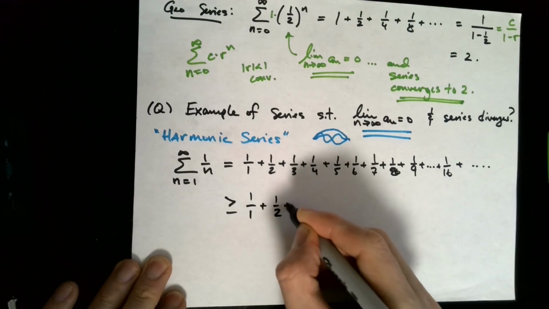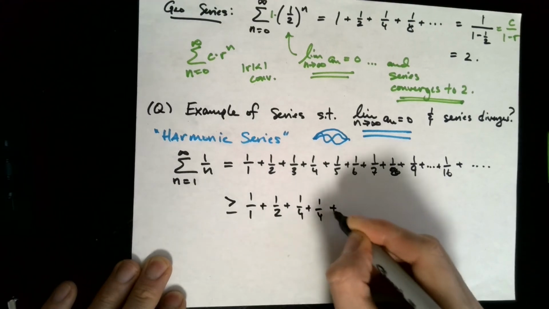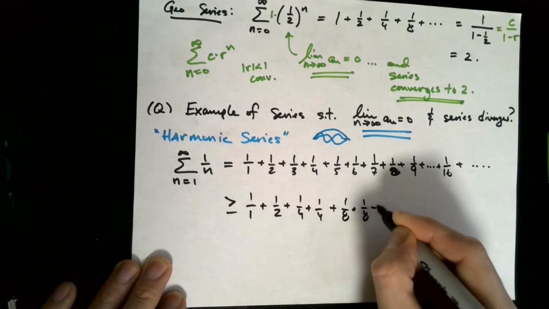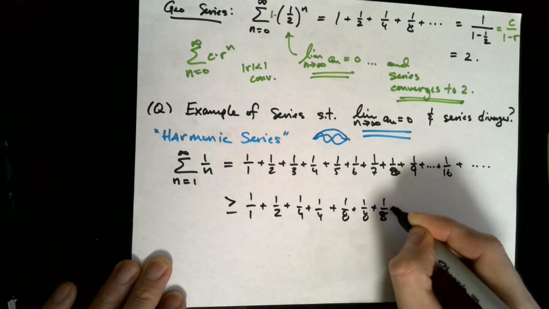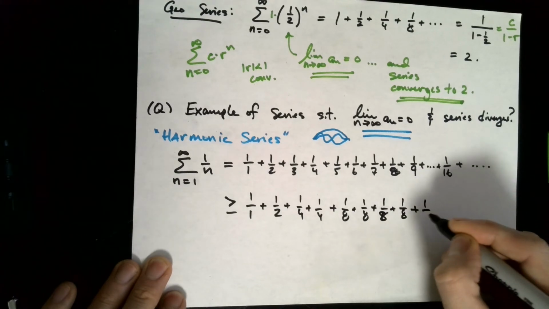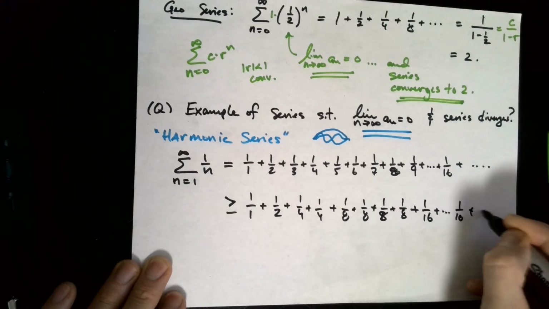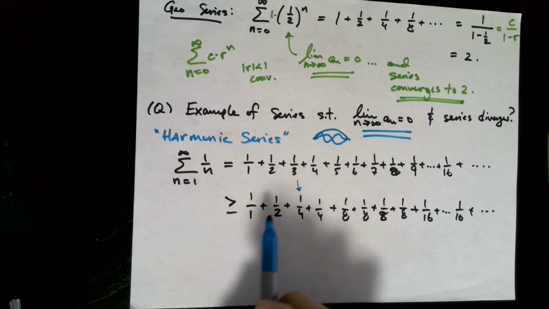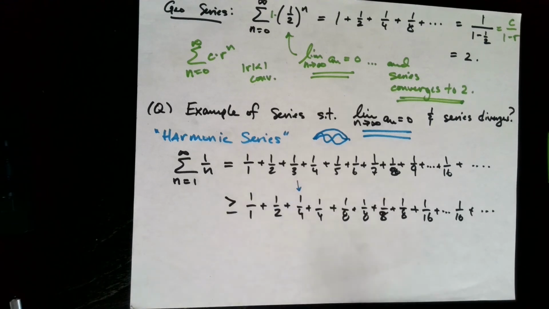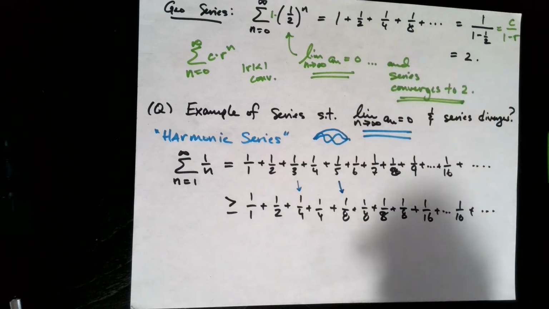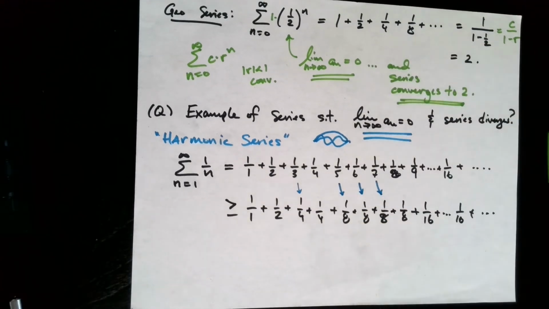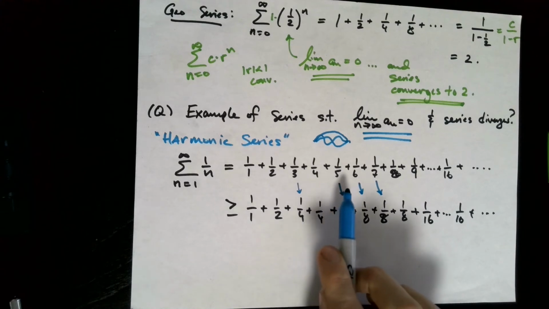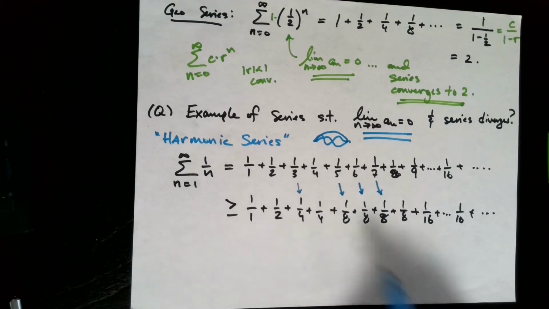I'm going to write out almost the same series, but I'm going to replace some of the terms to make something less. Now, what was replaced? Note, 1/3 was replaced with 1/4. Note that 1/4 is less than 1/3. So if we're using this less than sign, the third is clearly greater, right? Note, 1/5 has been replaced by a 1/8, a 1/6 by a 1/8, a 1/7 by a 1/8. Note, a 1/8 is less than a 1/5, less than a 1/6, less than a 1/7. So this less than sign is working here.